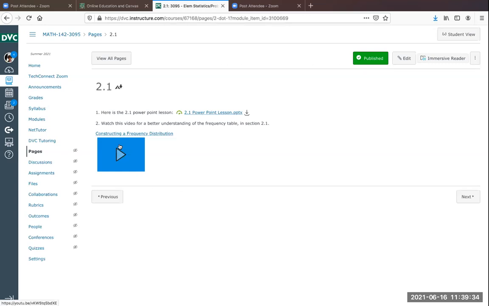And I hope my devices cooperate. I have one Surface here of my own for DVC and then my husband's tablet. I normally always teach with my Surface, but my Surface charger has had issues as of starting yesterday. So I'm working to fix it. But yeah, I hope it works today. Be patient as I'm aware of the situation. I just need to work on it. So let's get started and see where it takes us.